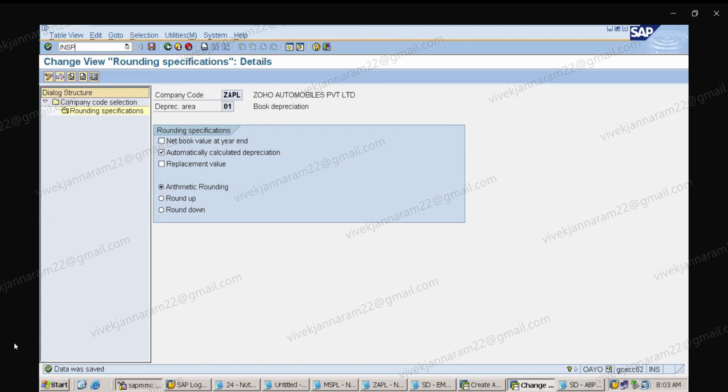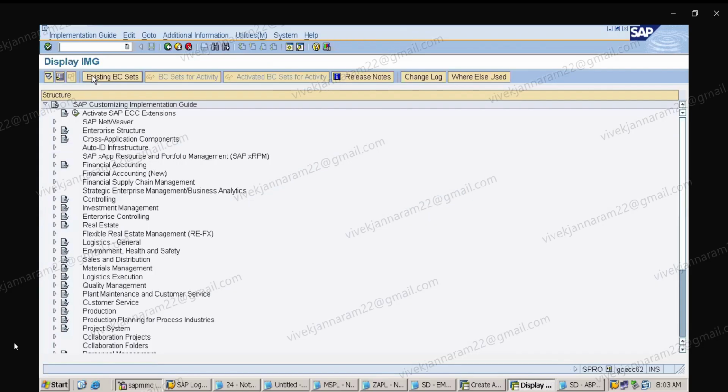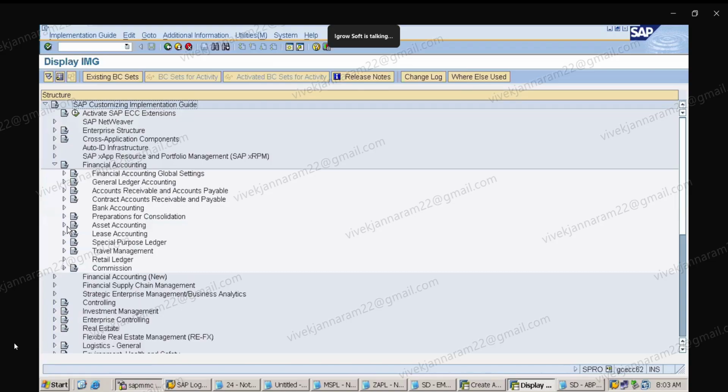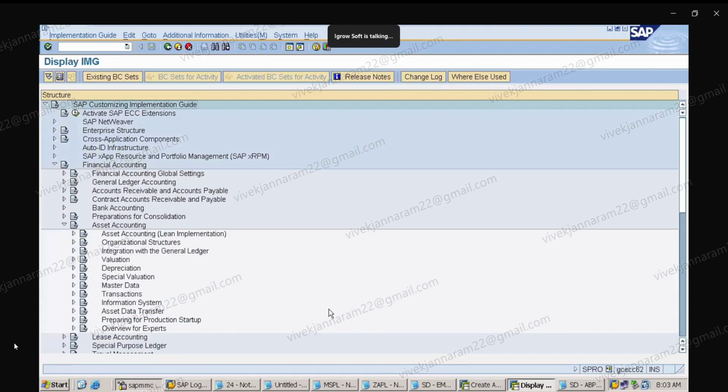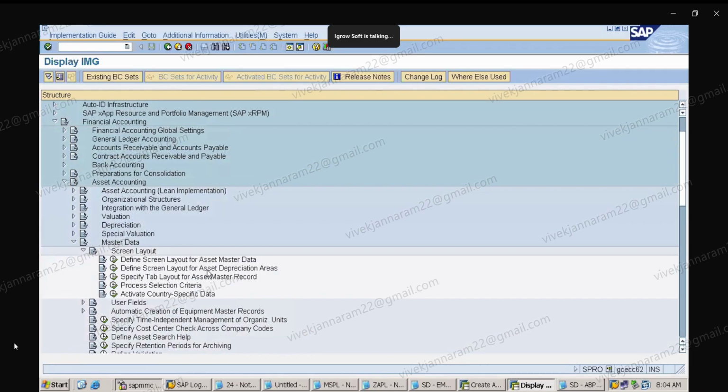So for that screen layout I will go to SPRO, Reference IMG. Then you go to financial accounting, then asset accounting, then master data. In master data, screen layout, and here define screen layout for asset master data. Yeah, note down the path.